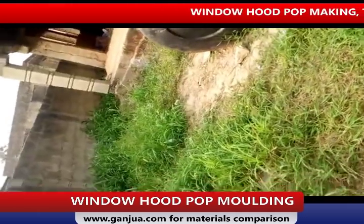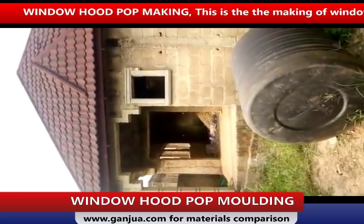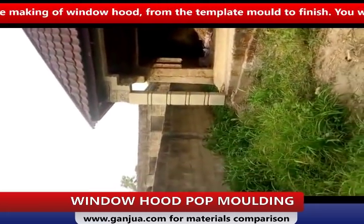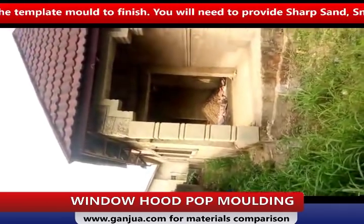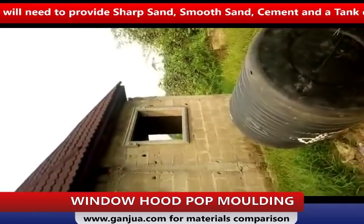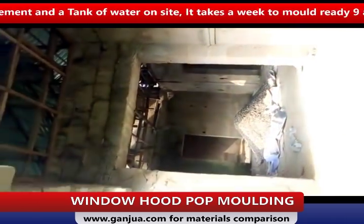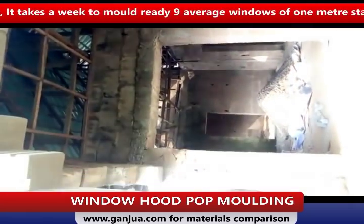What I want to bring across to us is this lovely piece of artistic design, window POP. You remember that once your house or your construction has reached this stage, you will need some aesthetic design and beautification. You will not only leave your window as bare as it is. You could see that at the beginning of the window POP molding, the surroundings of the window were completely out of shape or out of design. It was completely bare. But nowadays, people don't leave their house just like that.